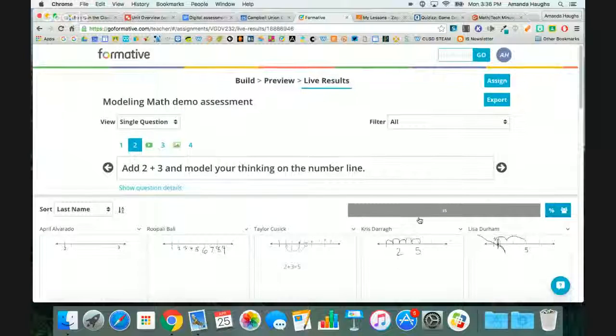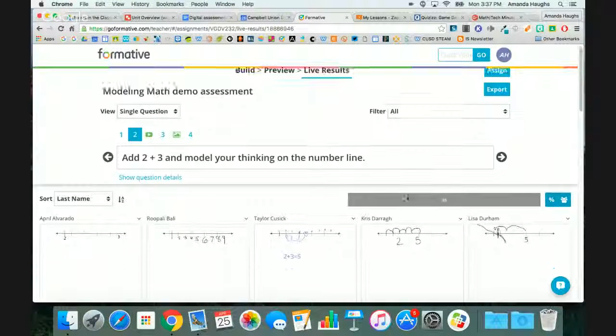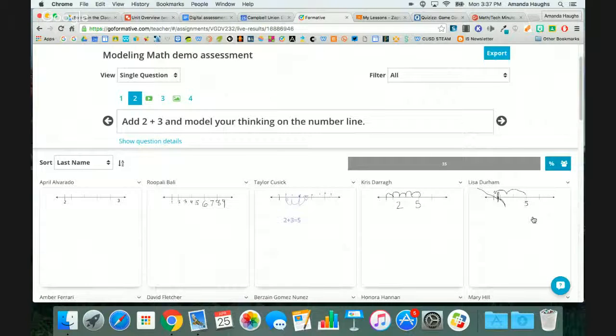And you have the option of, you can either grade these later, like these have not been graded yet, or you can even grade them while the students are using GoFormative, which is kind of nice. So they'll see the scores come in right away. But if I want to grade this, I can just click on here. And I can click here, and I had originally set this question to a 5-point question, so they can get a total of 5 all the way down to none or anywhere in between. And I can leave them a comment here, and these comments will be private just to that student.